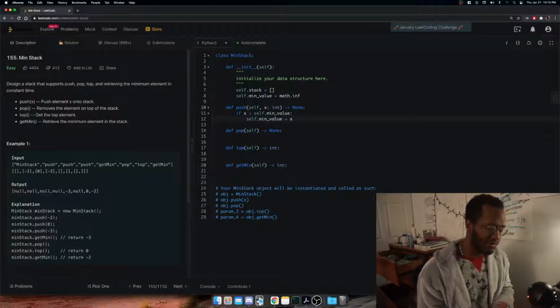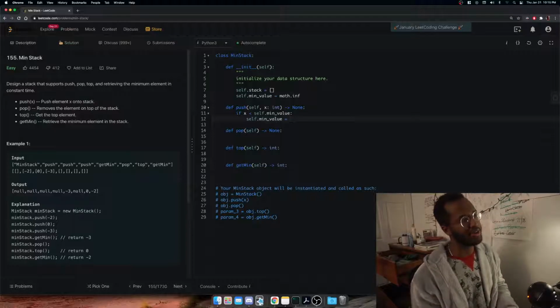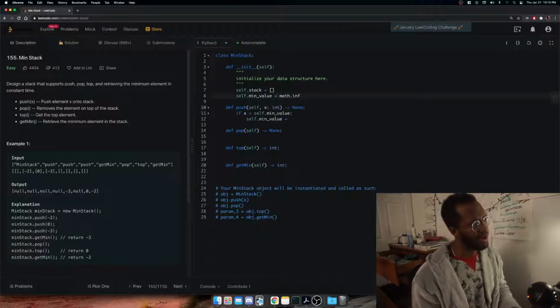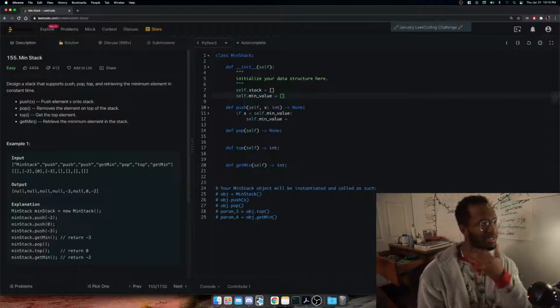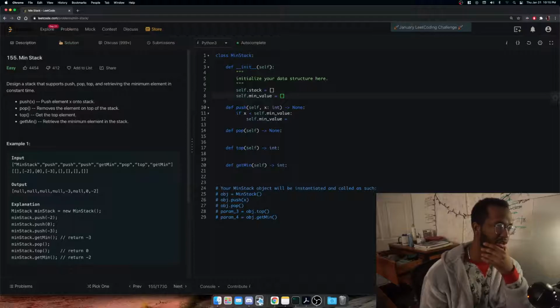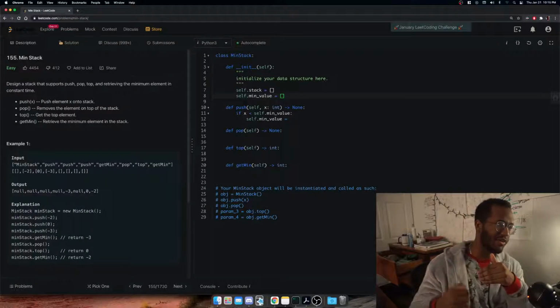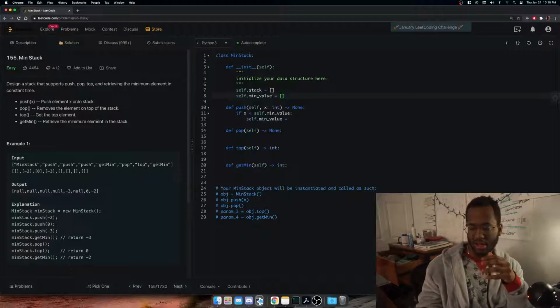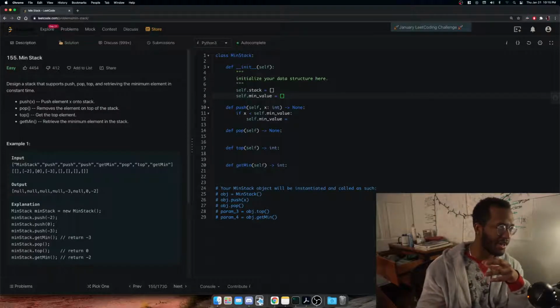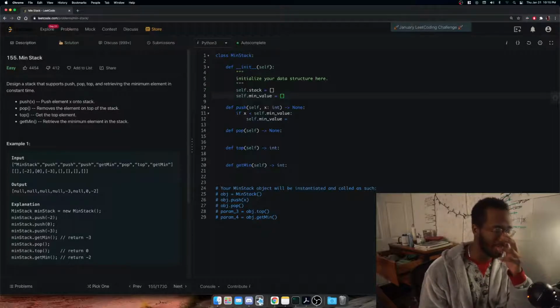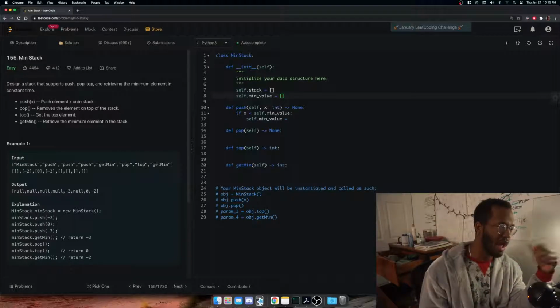But what if, instead of keeping one value, you just kept another array, right? So in this concept, you basically just keep two parallel stacks, or arrays. The first one, self.stack, is just going to keep all the values added in from the top, right? And the minimum value array would do the same. So every time we add an element to the stack, we'll keep a record of the previous local minimum for every item below it, right?